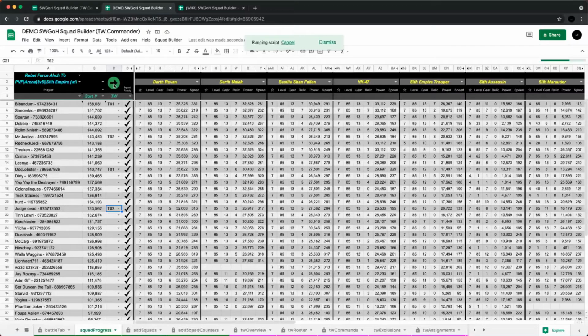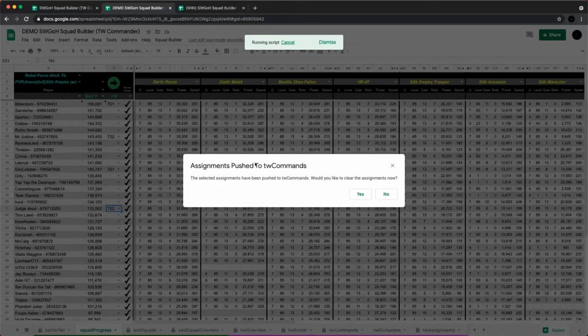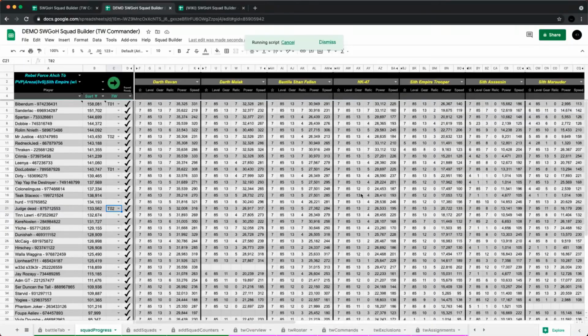And when it's finished, it'll prompt you and say, okay, that's done. Do you want to clear it out? So give that a second. Assignments pushed to twCommands. The selected assignments have been pushed to twCommands. Would you like to clear the assignments now? Yes. Okay, so those cleared out.